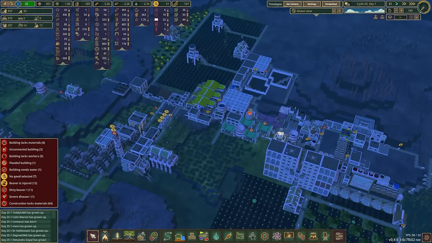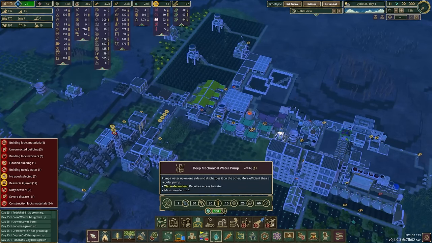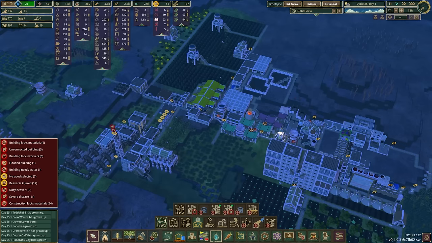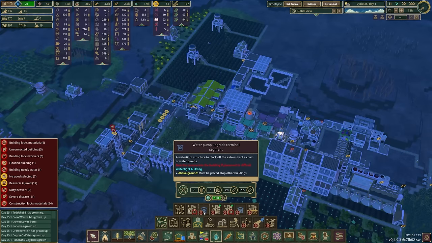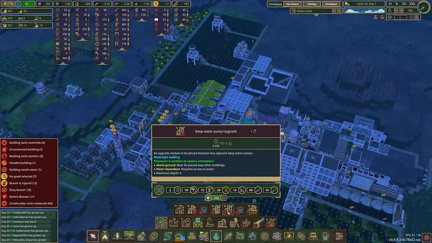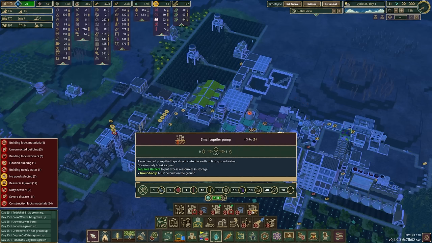So let's actually take a look at one of the possible solutions you guys brought up in the comments. And that is these... Okay, that's not the same thing. There was a mechanical aquifer pump. Where was that? Under water pumps. Terminal set. What in the world is this? Deep water pump. Okay, small aquifer pump. Yeah, this requires some of the stuff we don't have yet. Whatever this blueprint is, we probably don't have it. But we could easily research this right now.